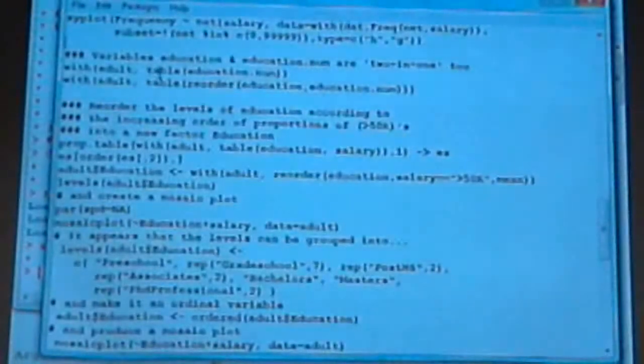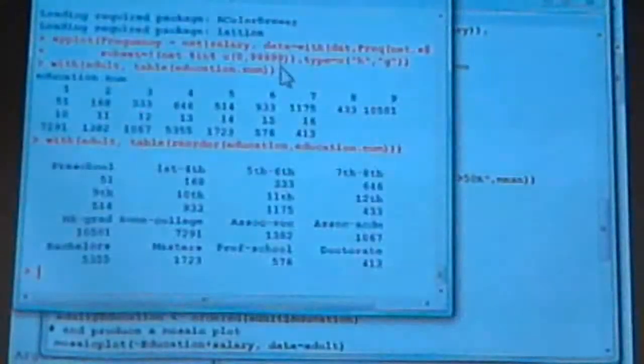I've done this before without actually creating new variables, so this is another way. So the variables education and education number are sort of two in one. Exactly, this is actually what happened. If you run this, you can see that. If you reorder the education, remember this is our vector column, right?